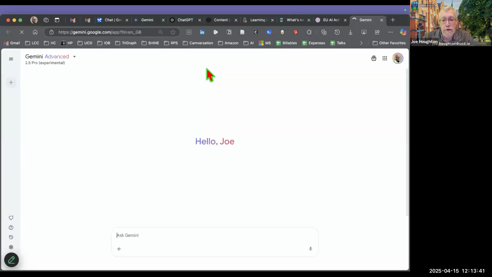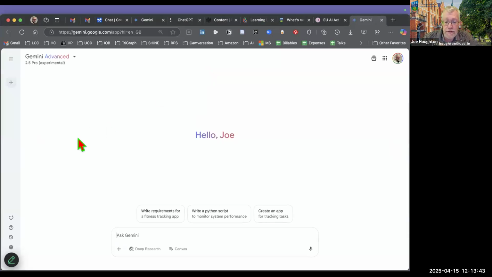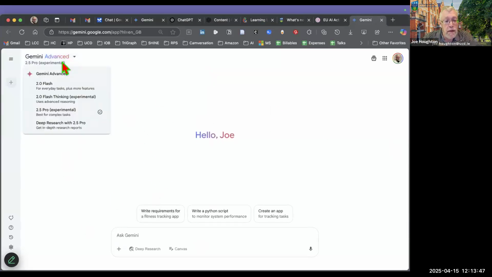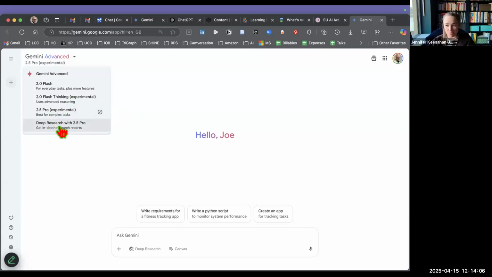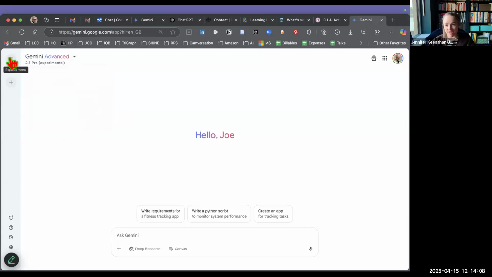So if I click on Gemini, it's the same as all the other ones in terms of its look and feel. They've just released 2.5 Pro, which is more powerful, and they've included that in deep research as well. Have we been over deep research in an earlier one of these? I missed the last one, so I can't be sure, but I haven't seen it from you.